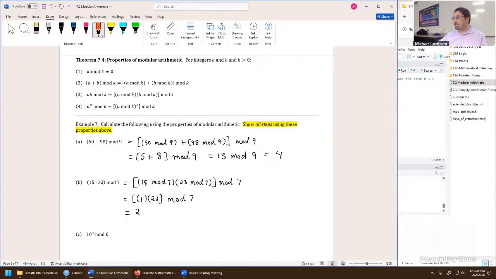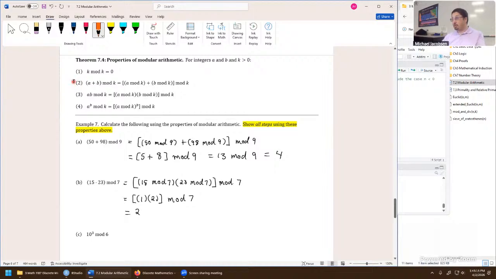Okay, so when we look at this whole list of properties, property 1 really is just a given. It's the fact that an integer will go into itself evenly, guaranteed with a remainder 0. So we know that to be true. It's just stated there to formalize the property. And property number 4 is just a consequence of property number 3. If you take B to be A again, this would be the property that A squared mod K is A mod K times A mod K, but that would just be (A mod K) to power 2. And this extends to multiple factors. So property 4 is just a direct consequence of the multiplicative property here.